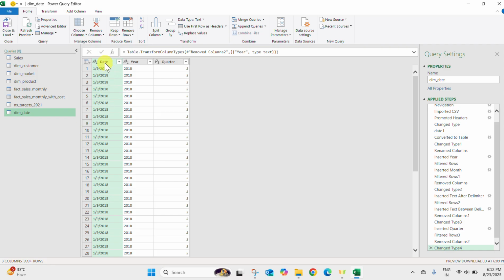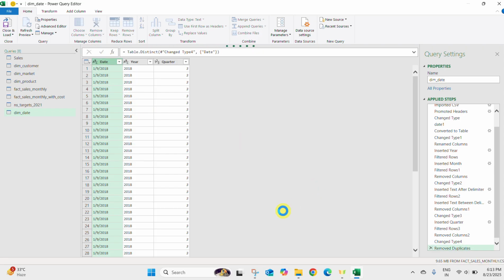In the date table, as we have created it separately, the reason for creation is easier analysis, as I have said here, so you could understand why we have created this. So I'll remove duplicates from this table. I'm going to click this column and remove duplicates. From 7,99,962 rows, all duplicates have been removed, and finally we got around 36 rows and 3 columns. Also after removal of duplication, the file size will be reduced.